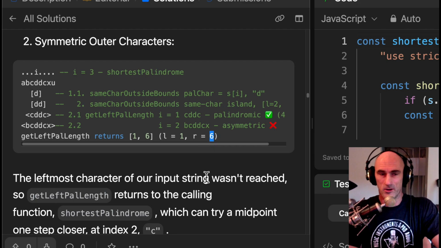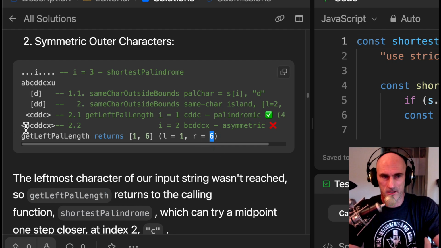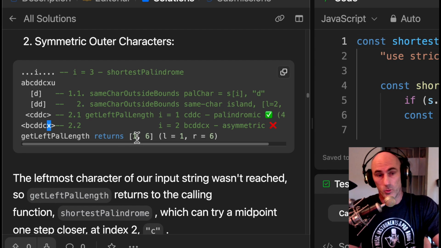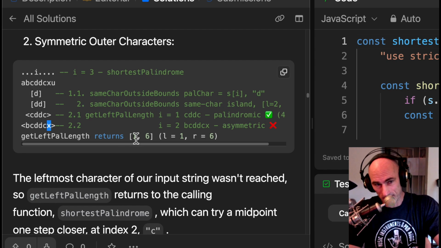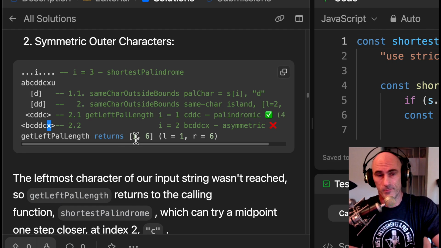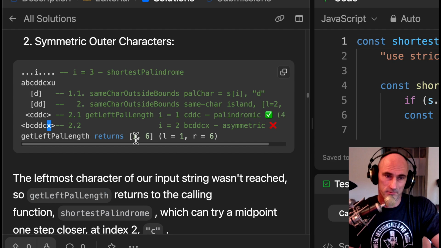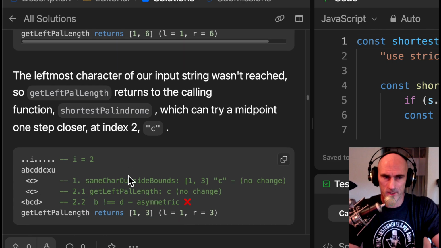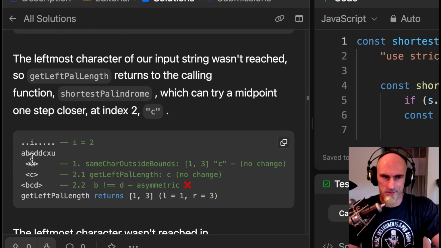R is now 6. And we check those characters. Respectively, those are B and X. Not the same. So we're going to exit that loop and return from get left pal length to shortest palindrome 1 and 6. So we get back 1 and 6.